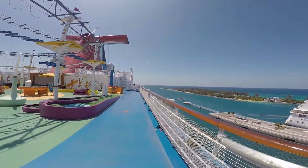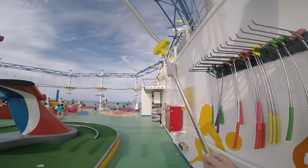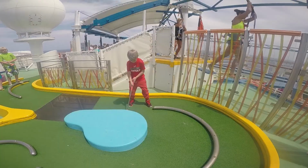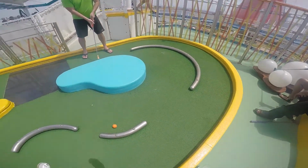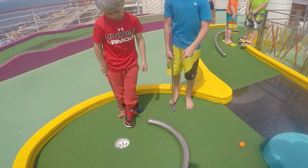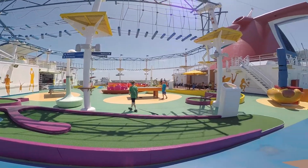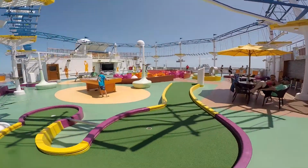So right here is the sports area, which has an abundance of activities. My sons and I always like to play golf. We have competitions, and unfortunately sometimes it doesn't work out so well and the ball comes right back to me. But you can see Eric there, he has sportsmanship problems sometimes. He didn't like his shot and he came up and kicked the balls, but that's okay. We're working on that.